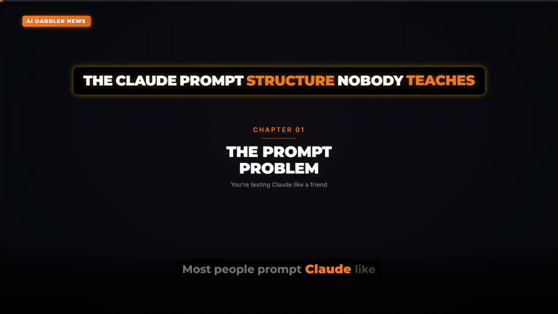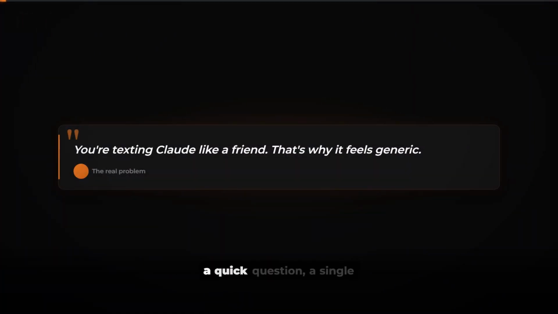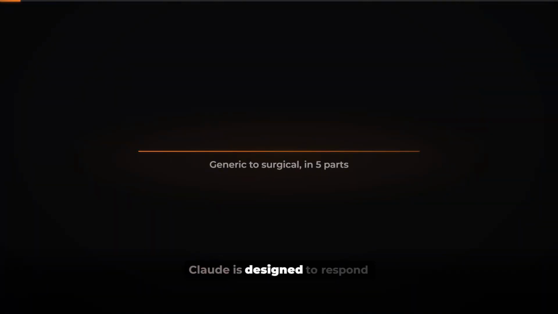Most people prompt Claude like they are texting a friend: a quick question, a single sentence, and then they are disappointed when the output is generic. The truth is, there is a specific structure that Claude is designed to respond to. When you use it, the output goes from generic to surgical. This video shows you the prompt structure the top 1% of Claude users actually follow.